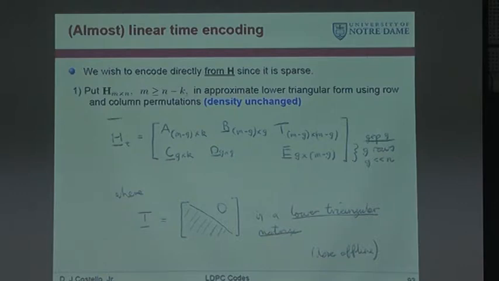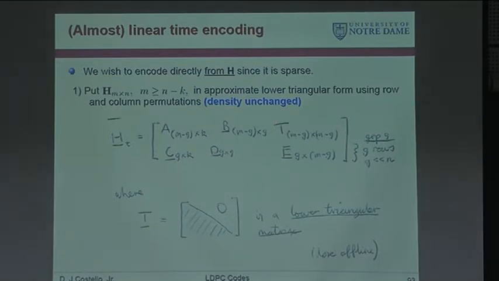We express the H matrix like this. We split the rows into two groups. Let me start differently here. We look at the upper right corner of the matrix, which is what we're going to try to get in this lower triangular form, and we see how many rows of this matrix we can get in this form. Okay, we say here this is done offline. So this has to be done just by hand, if you want to think of it that way. Or you could write a program to do it.